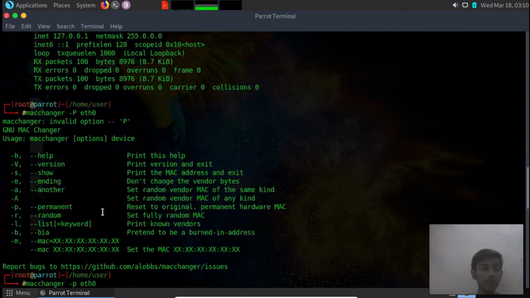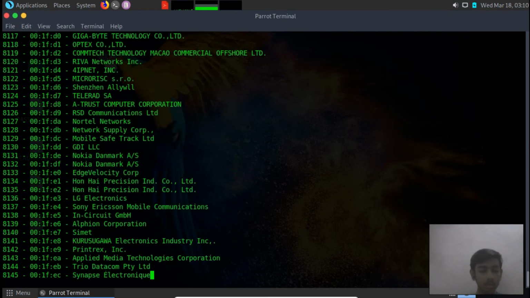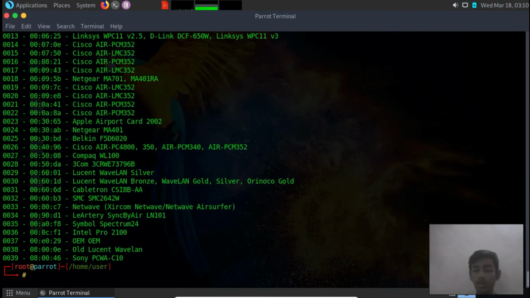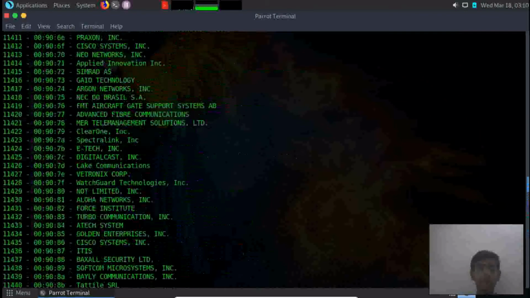Now hop to the next flag, that is minus L. The minus L flag will list all the vendors available on your device. So if I use this, it will list all the available vendors that are using MAC IDs.